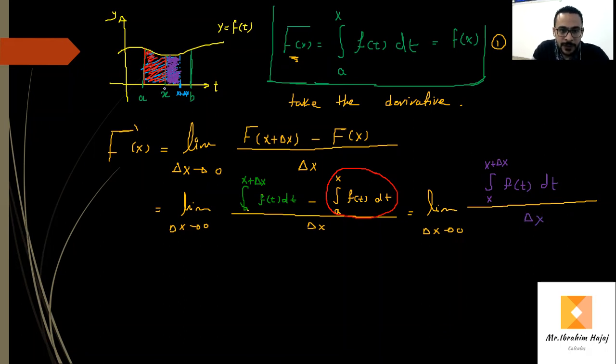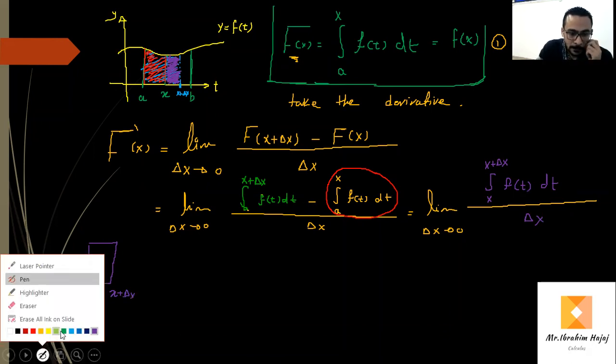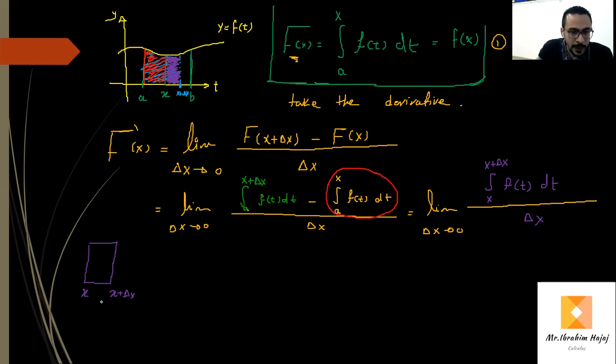So let me take this rectangle. Guys, take with me the rectangle in purple, which is between what? Between x and x plus delta x. Yes. How to find the area of a rectangle? Length times width, or the height times the base. So what's the base here? The base is the difference between x and x plus delta x, so you do x plus delta x minus x, which is delta x. So simply now the base is delta x.